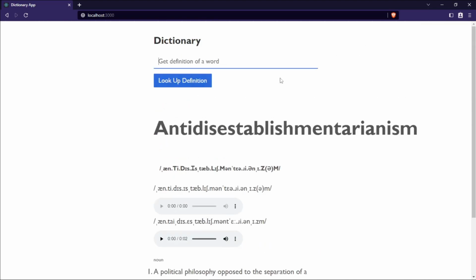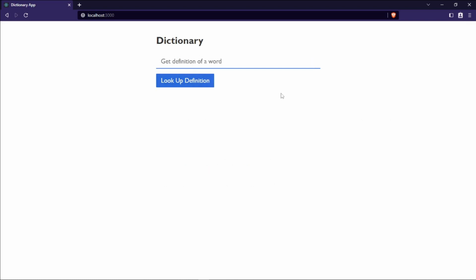And then if you search for a word that does not exist, like the name of a country, then you just get a blank screen. And so we're going to be building all this out in React.js, and I'm going to be using Tailwind CSS just to start everything out because it's going to be faster. So let's go ahead and begin.